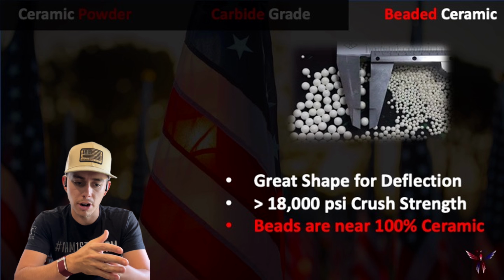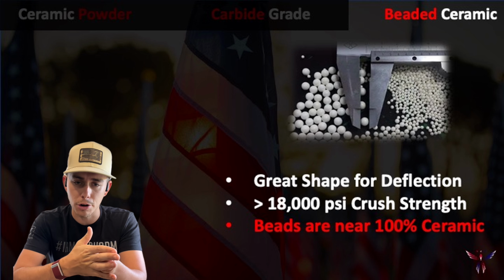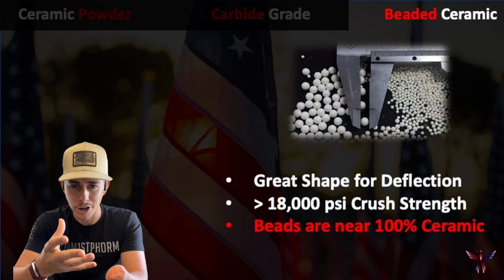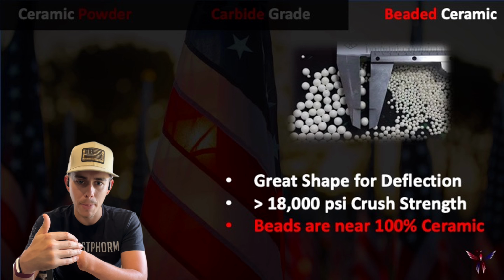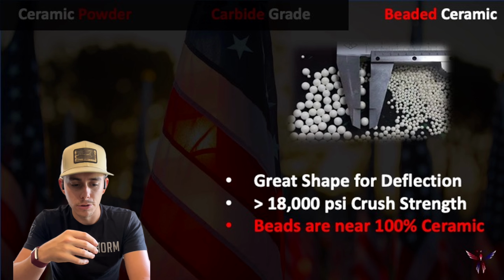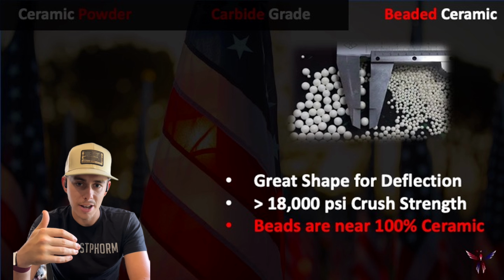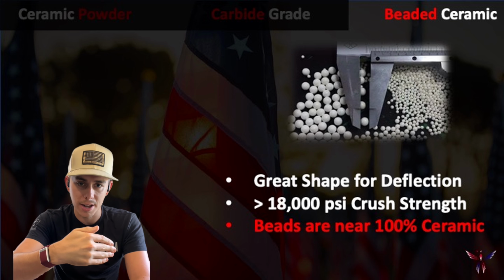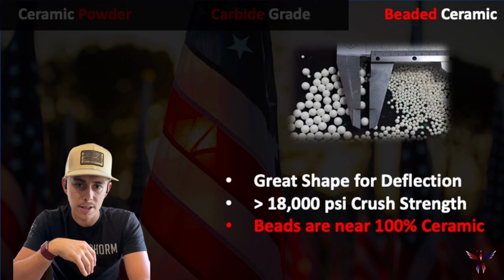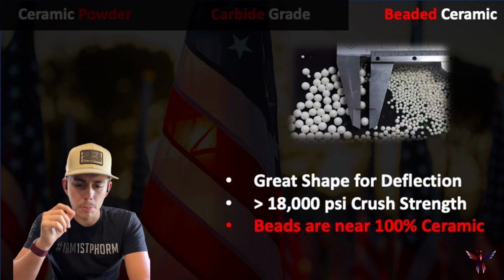So you pair that crush strength with the fact that it's great for deflecting materials. What that will allow is, even though the crush strength is 18,000 psi, that's a direct hit. For indirect hits, that energy, I know pressure isn't an energy, but that force, that impact can actually be greater, because you're not taking a direct hit, it's coming at an angle. For those of us that took physics, it's some complicated math, but it's less than what that actually, if it's hitting at 30,000 psi or pounds of force this way, because the crush strength is this way, you can go above that 18,000 psi.